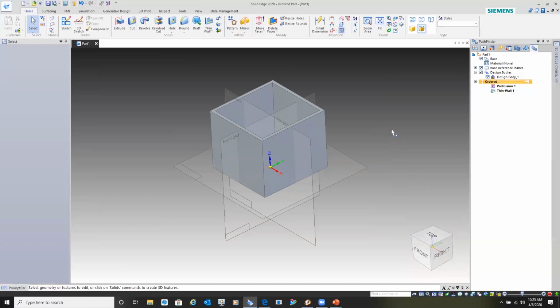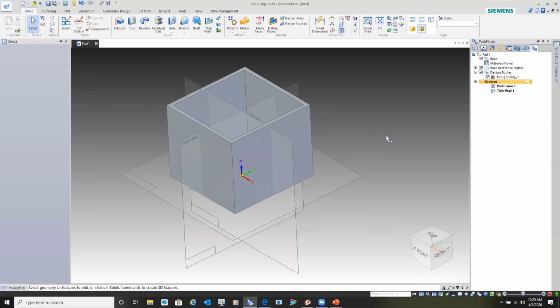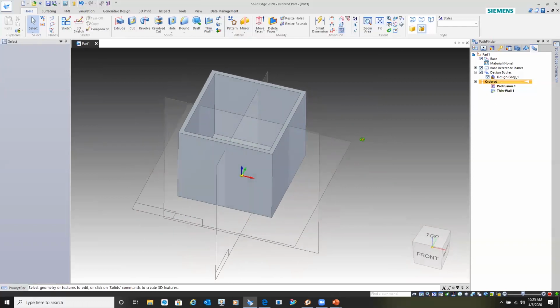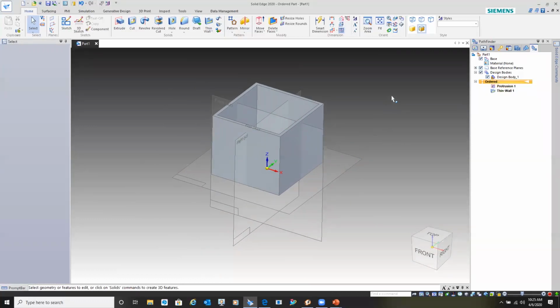We also have a lot of mouse commands, so scrolling in and out, I can hold down the middle scroll wheel. Now the cool thing about this is all documented inside of our help section, which I'll talk about in a minute. I also want to point out across the bottom here is the prompt bar. Make sure you read that. It's amazing the number of tech calls I get if somebody doesn't know what to do, and I'll say, what does the prompt bar say? And it tells them exactly what they should be doing.